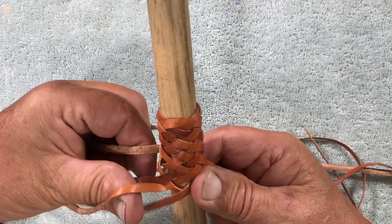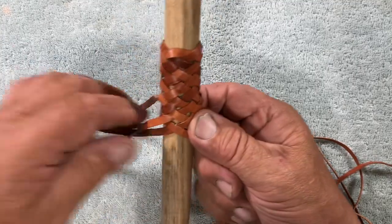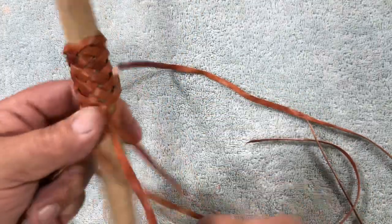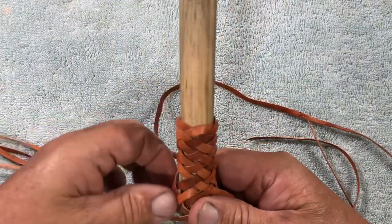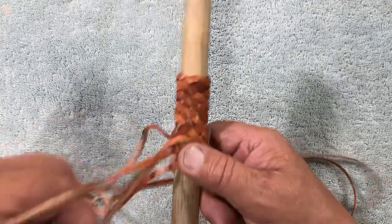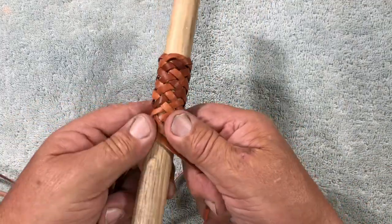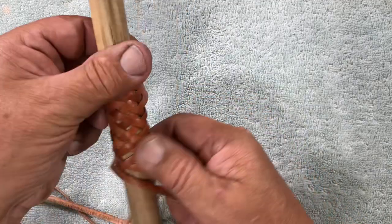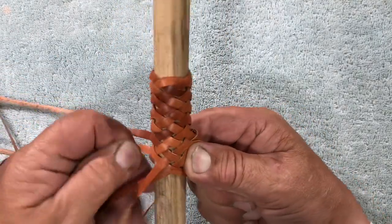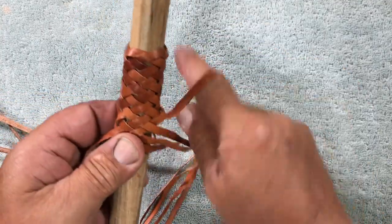Under, over, under, over. Under, over, under, over. Under, over, under, over. Check to see if we're kind of straight. Under, oop, I didn't get a hold of my string.